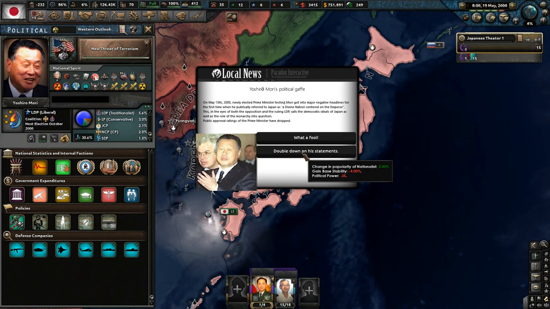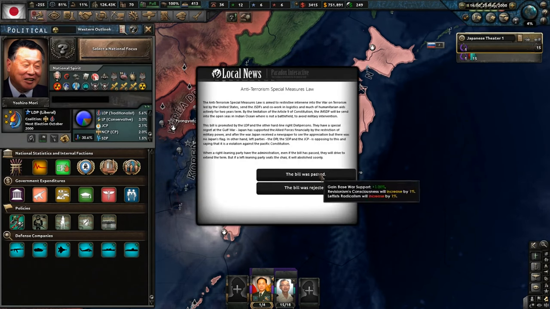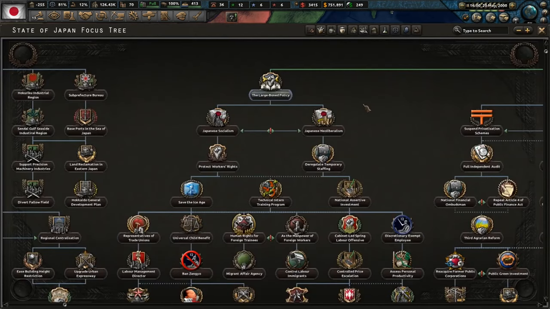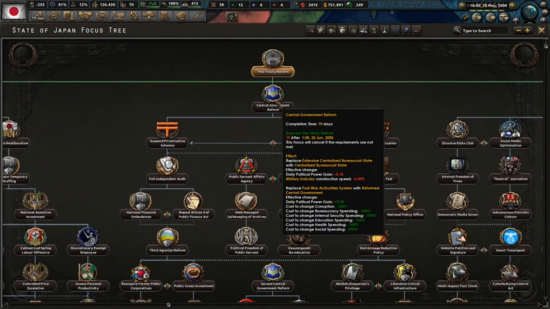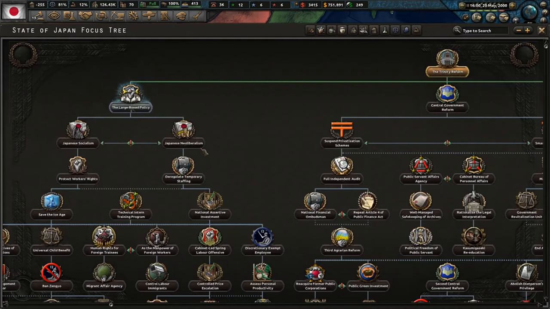Okay, so he's done a political gaffe. So we kind of want the nationalists to grow. So we want to try and bring down the liberals and the traditionalists. Okay, so that's been complete. And we want to increase radicalism, I think. That's what I want to do. Okay. So, we can't go down any of this just yet. Except for this one. So, we might as well do that one.